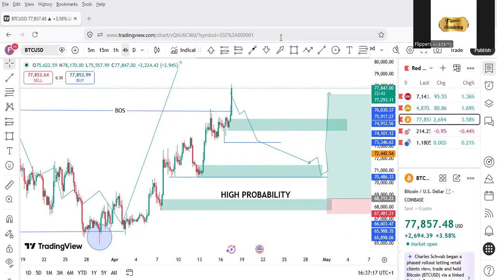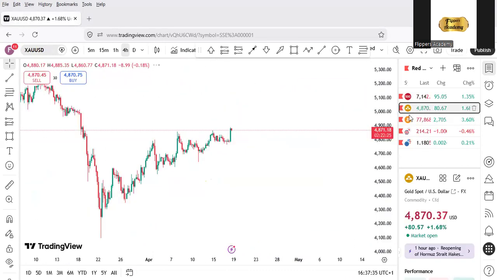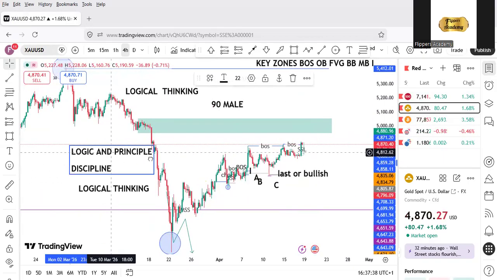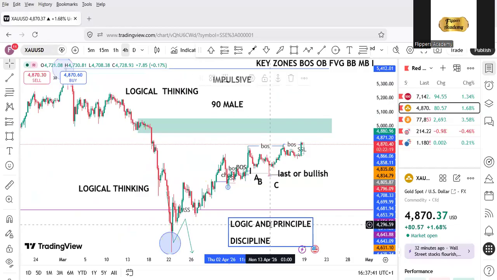Some people say they lost, but that buy limit is still valid o. If you know these things, bro, everything becomes easy. These 3 things: logic, you must think deeply. Principle, you must set a rule. And discipline. That's what makes you a profitable trader. I'm not talking about strategy now. I'm not talking about risk management. I'm not talking about money management. I'm not talking about psychology. These 3 things we're talking about now, psychology no decide.